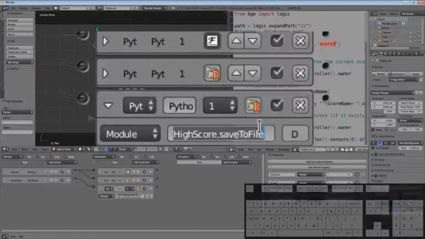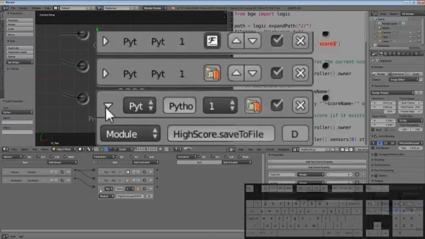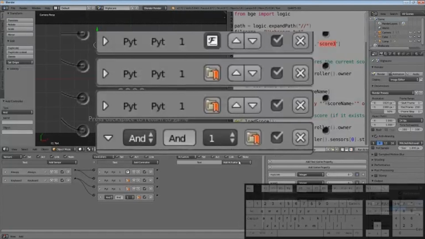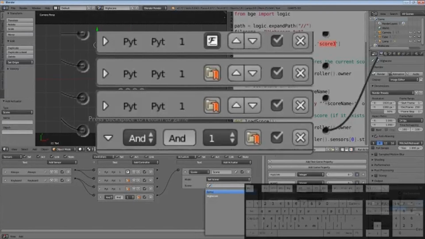Again, make sure to get that capitalization exactly the same. And then we're going to add an AND controller and a scene actuator. The scene actuator is just going to set scene and set it back to game.